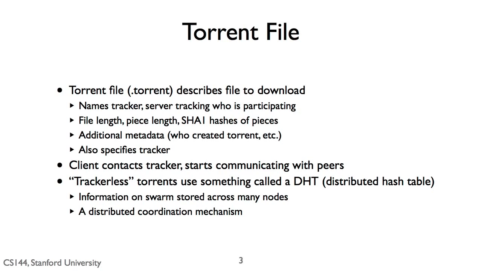After trackers started receiving a lot of unwanted attention in the late 2000s, most clients transitioned to using trackerless torrents. These torrents contact a host that tells them how to join something called the Distributed Hash Table, or DHT. A DHT is a way to map a hash value to a node, where the set of nodes supporting that DHT can change a lot, yet you can still find the node. So rather than use a centralized table for this lookup, the mapping is distributed across all of the participating nodes. It's basically a way for some nodes to collaboratively store some data. In this case, they're storing lists of which clients are part of a swarm.